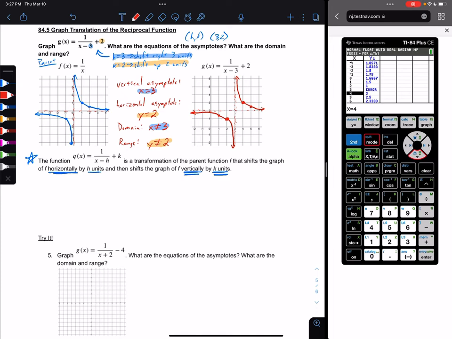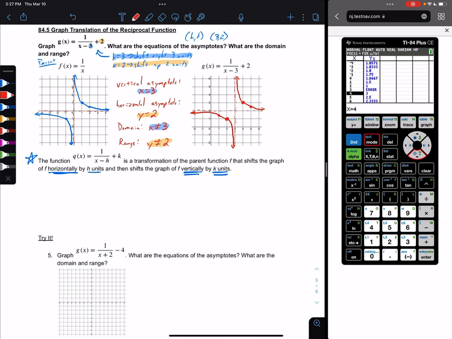You have your vertical asymptotes. Those will affect your domain and range. And that's kind of it. I think that covers everything. Remember that your h and k values, you should be pretty familiar with what those shifts are, right, left, or up and down. And then those will affect the asymptotes. Use the asymptotes to create some boundaries to help you graph your points.